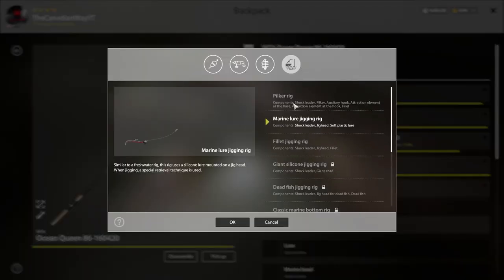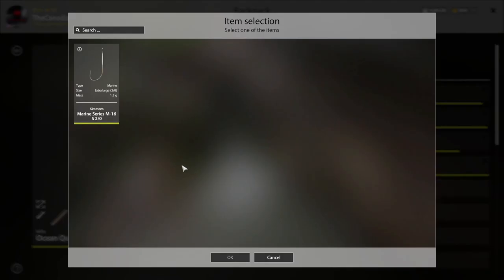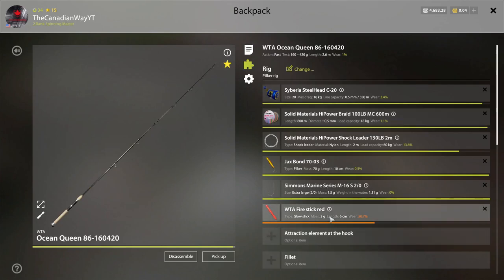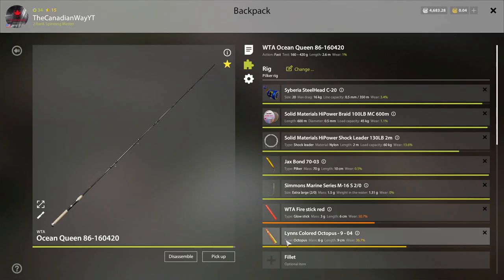Let's go with the pickler rod setup. We're going to use the fancy dancy orange one. We're going to use the fancy dancy extra large. I'm going to use the fancy red fire stick. And I didn't have any of this unlocked last sea recording I did. Did I? No, I didn't. I don't think so. Correct me if I'm wrong. Let's use the octopus, because who doesn't like octopus?